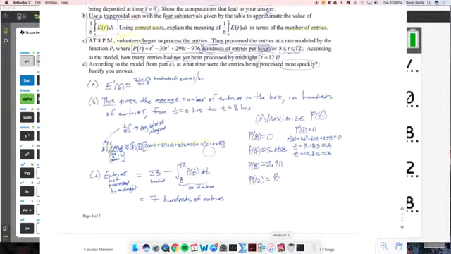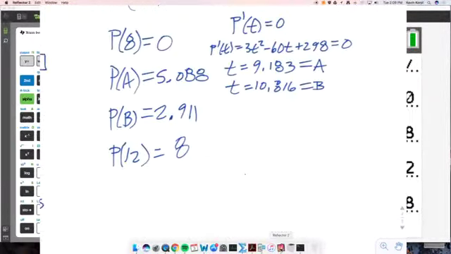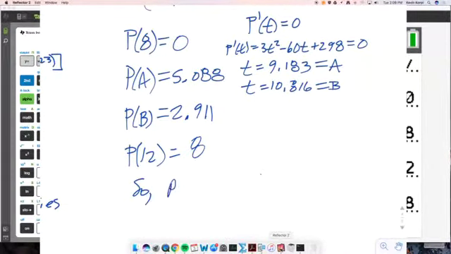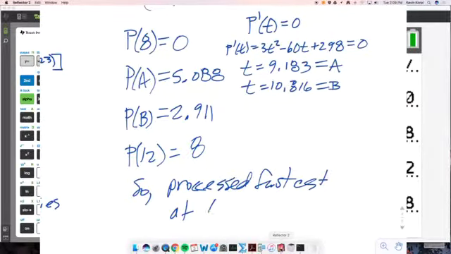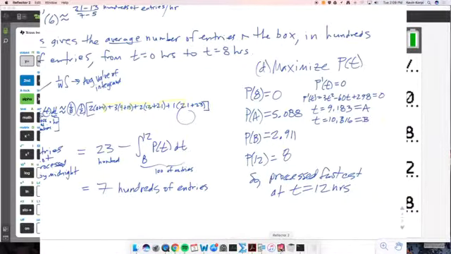It says, at what time? So, what's the answer? Processed fastest when? We'll just say at t equals 12 hours, which is at midnight, which kind of makes sense if you think about it, right? They're volunteers. They're like, oh, crap, we have to leave at midnight. Crap, there's still how many that we have in process? 700. We better get going, you know? And it's also the energy of anticipation. It's what you feel right now when it's almost over and you're about to get out of here and go on to the next thing, okay?